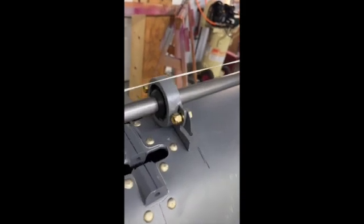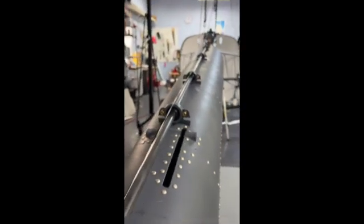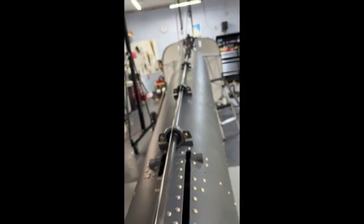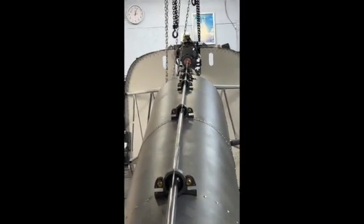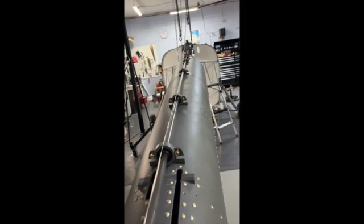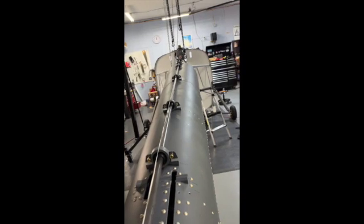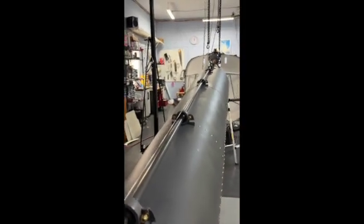The bearings were actually kind of a pain in the neck to get on the shaft — lots of Vaseline, a fight, and some words. Eventually we managed to get those all on. And now the important thing is to get this shaft lined up in a straight line. So what I've done is I've run a string from one end of the shaft to the other, and hopefully you can look down here and see we've got a nice straight line on that shaft. That's a trick I learned on other home builds — you can use it too when lining up things with multiple fittings like ailerons and flaps. Run a string between each of the fittings and that way when you drill them to the spar, it's a nice straight line with no undue pressure.